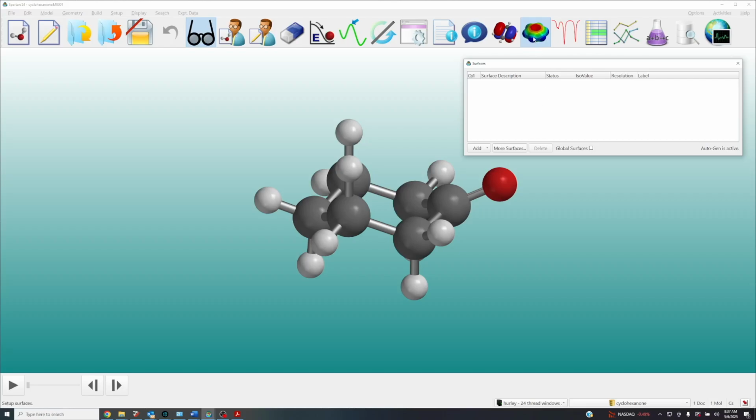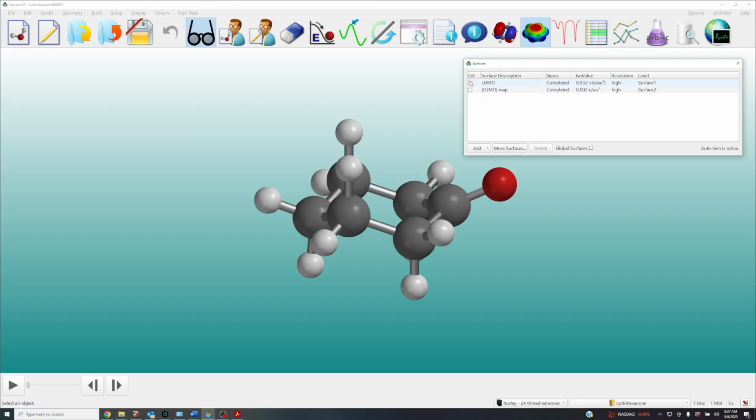So I went to the surfaces dialog, which is available from the toolbar or the display menu, and we're going to add the LUMO, and we'll also add the lowest unoccupied molecular orbital map at the very bottom, the absolute value of the LUMO mapped onto the electron density.